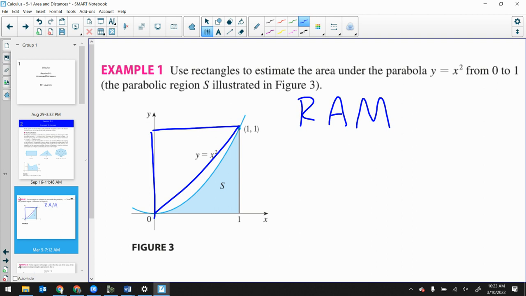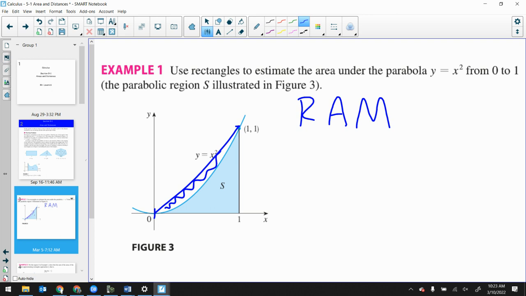Okay, what if I take this away? What's the area of that triangle? Half, right? 1/2, because it's half that box, right? So it's 1/2. Is that still an overestimation? Yes. I am accounting for pieces that I do not want, right? This piece in here, I don't want to include in that area.